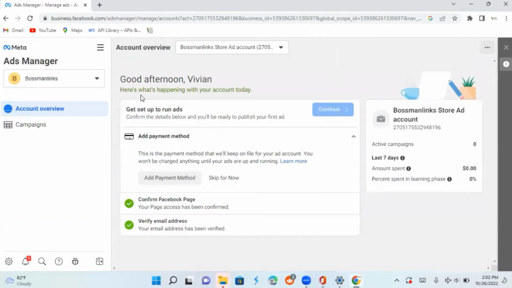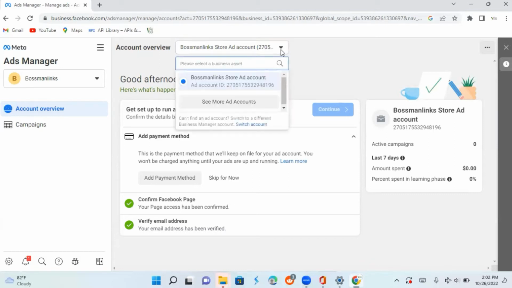On the account overview, when you click on this triangle icon here, you would see a list of your ad accounts for that business. Now, if you have a Facebook business account, you know that it can have multiple ad accounts, and ad accounts are mainly like payment profiles, and then you'd have your payment card or whatever attached to it.